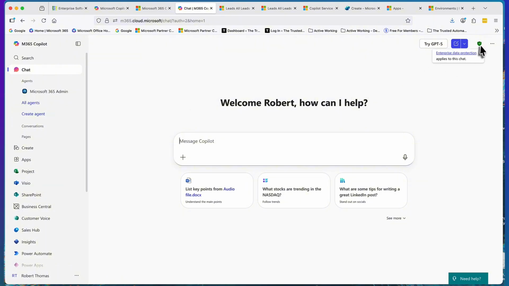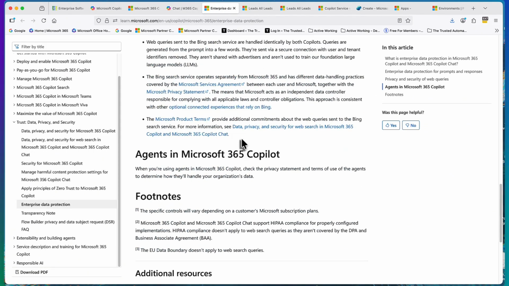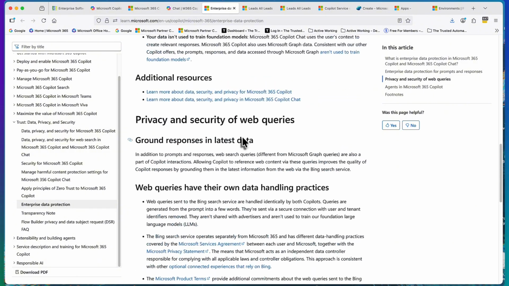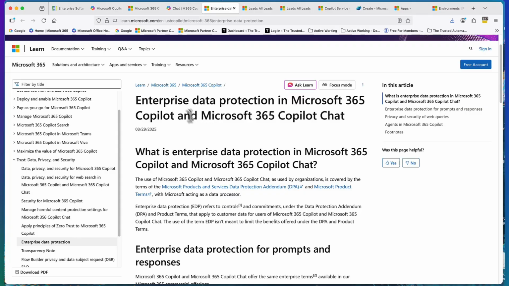You'll see this green shield icon, and this is your visual confirmation. That shield means enterprise data protection is active, and it is a massive benefit. I click on it right there, and I encourage you to go here and read through this. If you have concerns, this will take away any concerns you might have about enterprise data protection in Microsoft 365 Copilot and Microsoft 365 Copilot Chat.